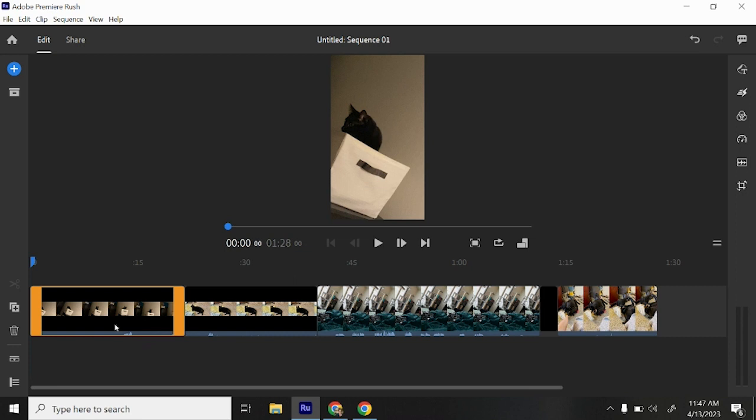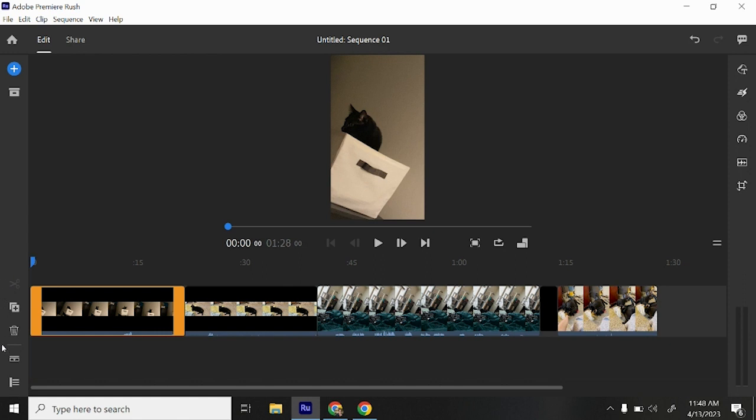Let's take a look at the preview monitor. That is this space. Tracks allow you to arrange your clips with flexibility. While editing a video, you can use multiple tracks to add music, voiceover, or a title that plays on top of your video. The Premiere Rush timeline consists of one main V1 track. When you import video footage or still images, they are all by default arranged on this V1 track. If you import audio files or add titles, they are placed in separate audio tracks in the timeline.